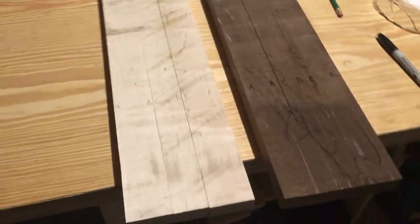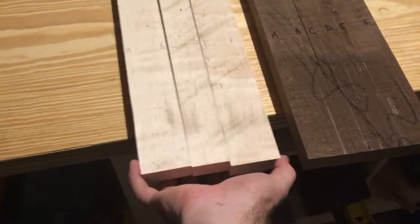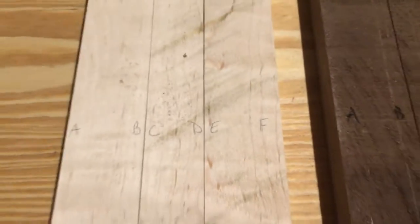Alright, so I've got the wood ripped down. You can see it's in pieces here, but it still fits together pretty well. And I just used a little trick of writing letters A, B, C, D, E, F across to keep the grain pattern even. Same here, A, B, C, D, E, F.